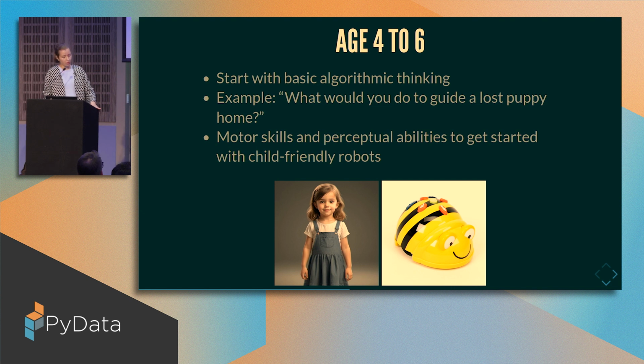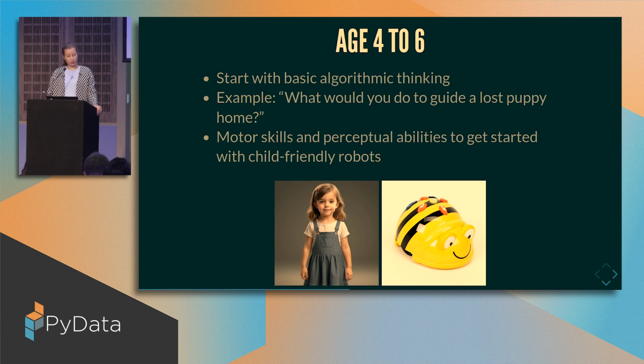Okay, let's say age up to like 4 or 6. Here we can start teaching basic algorithmic thinking without any coding whatsoever. So for example, we know an algorithm is just a set of rules that describes how to solve a problem in a specific way or how to perform a task. And you can teach this concept using basic examples like which steps would you follow to guide a lost puppy home. Exercises like this, and you will find lots of those on the web, help children understand step-by-step thinking. So they will understand how an algorithm functions by breaking down a task into smaller, more manageable parts, which helps them to think sequentially and logically.